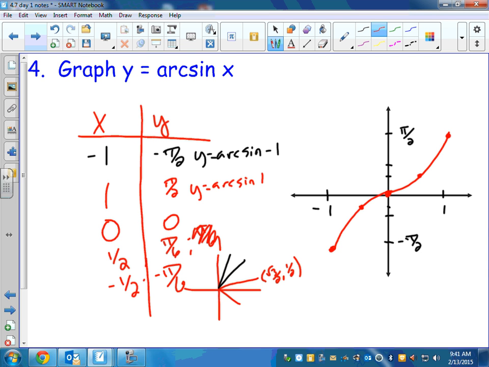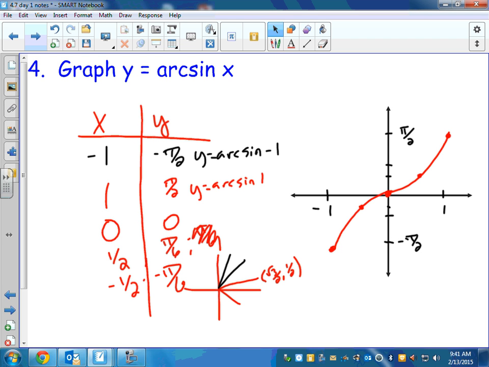But there we go. It's just flipping the x and y's. You're never going to have to graph this on a test because it's always this. It doesn't change. There are no reflections, no stretches, no amplitude. This is just what it looks like. It's flipped. So for the other ones that we're going to go through today, I'm just going to show you the picture of it, and you can sketch it if you want instead of picking all the points. But I just wanted you to see that the x's and the y's switch. We've graphed inverses in chapter 2. This is just now trig inverses.